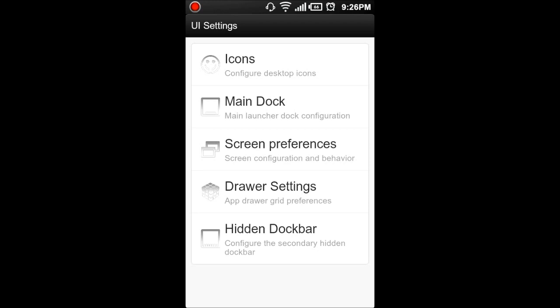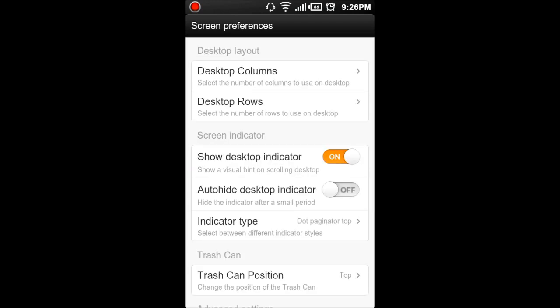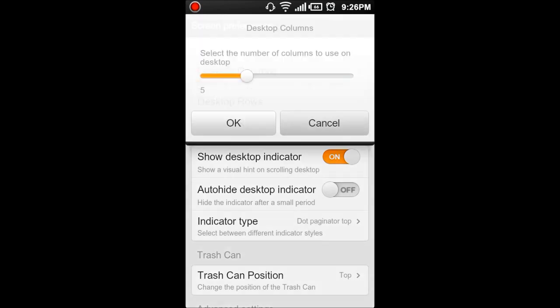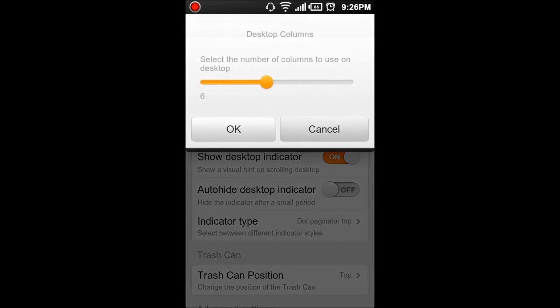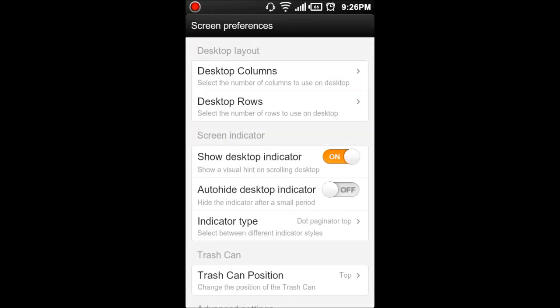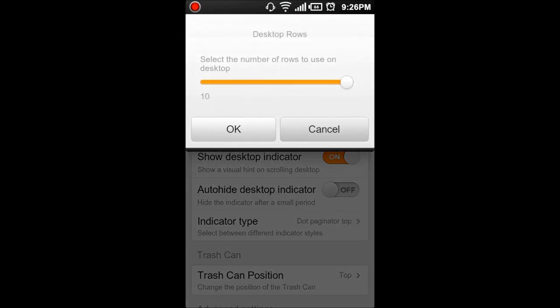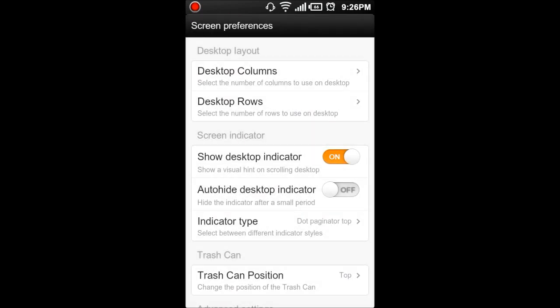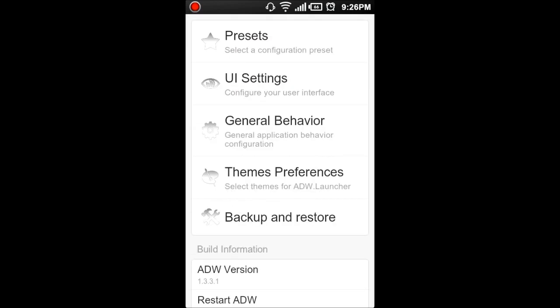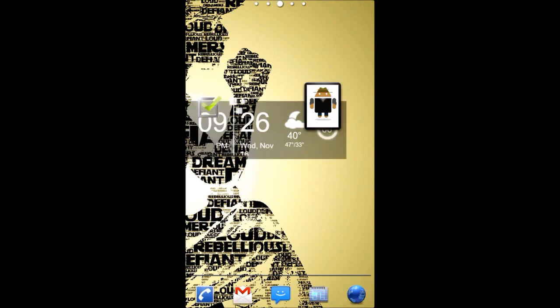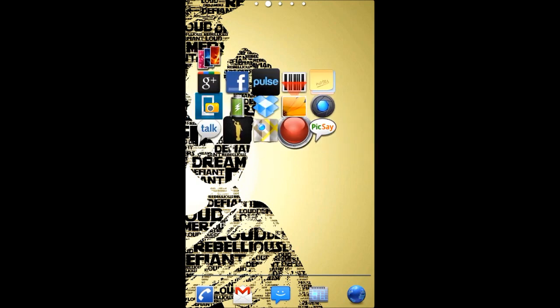But what I'll show you here real fast is the desktop layout. I'm going to set it up to be 6 columns by 10 rows. Now that's ridiculous, and who really is going to do that? But I'm just going to show you that I can do that if I want, which is sweet. Now it crowds them all together because it doesn't make sense, but there you go. Look at that, that's pretty funny. So if you need 6 rows by 10 columns, then you can do that. That's something you can do with it. Let me put this back real fast because that's crazy.